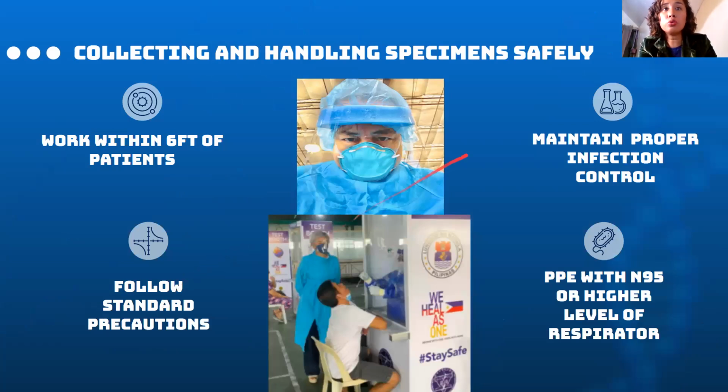So, how to collect and handle specimens safely. Work within 6 feet of the patient as much as possible. Syempre, may physical distancing pa. So, if there is the need for swabbing, you will work closer, okay? Pero as much as possible, during the queue or the waiting, 6 feet apart kayo.